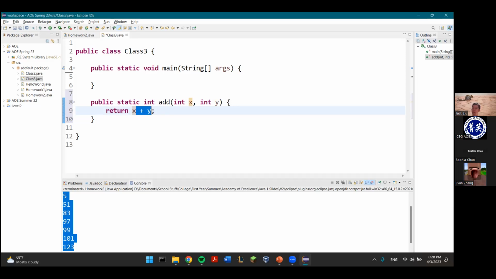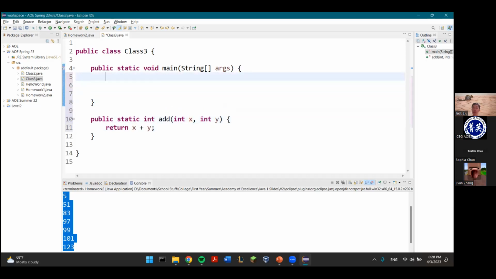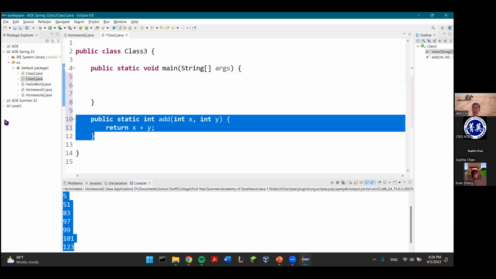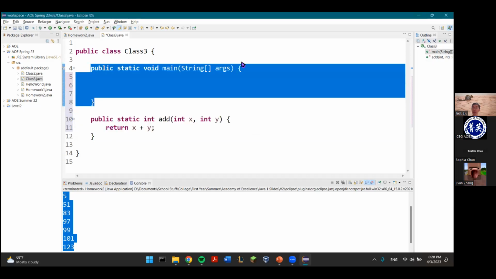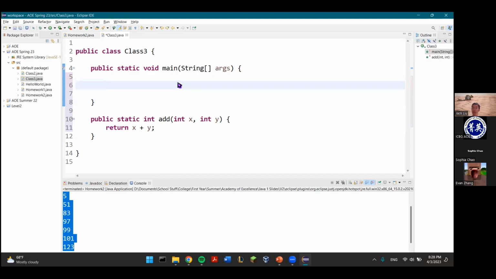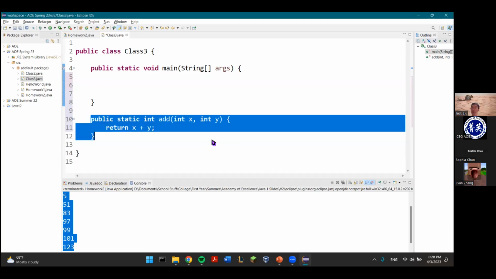And now to use this method, we can test it out over here, where we normally write our code. Notice, by the way, what I wrote, I'll put it into chat. This was outside of our main method. So before, everything that we've written, our code, has been inside of here. This is our first time that we're writing code outside of the main method.